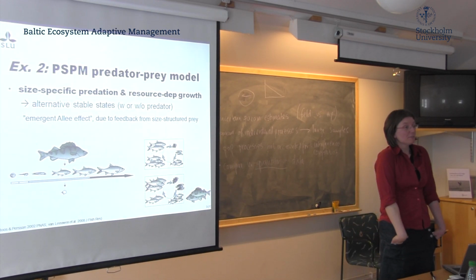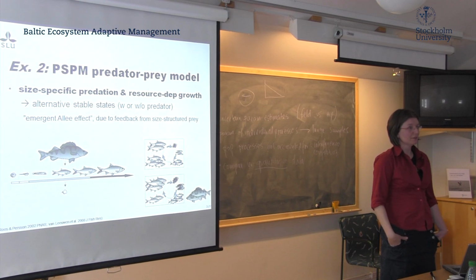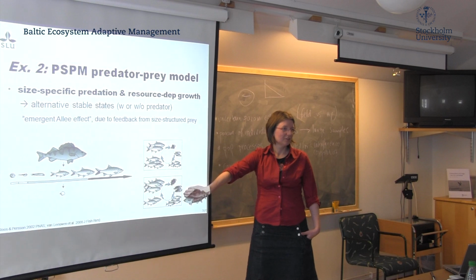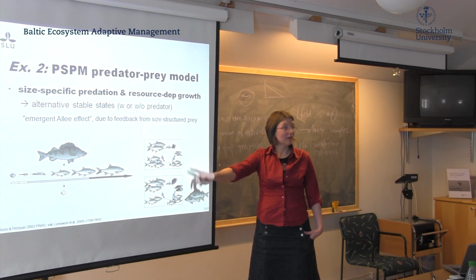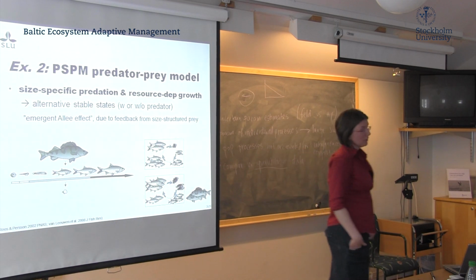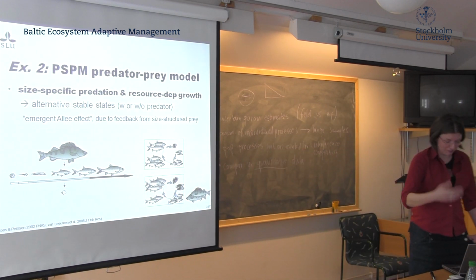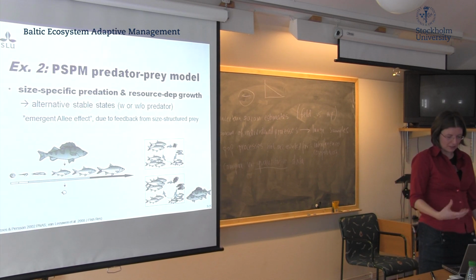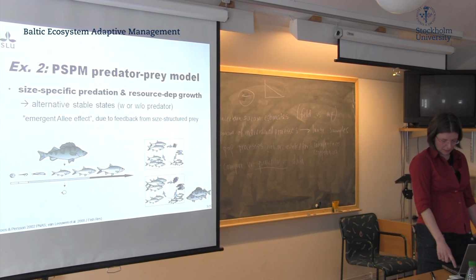And for an exploited species, it of course matters a lot. If you fish away the cod or the perch, you might not get it back if you have these type of feedbacks. Okay? You might not get it back for other reasons, like the changing environment that Torsten was talking about, but here's an internal community dynamic response that made it not go back.